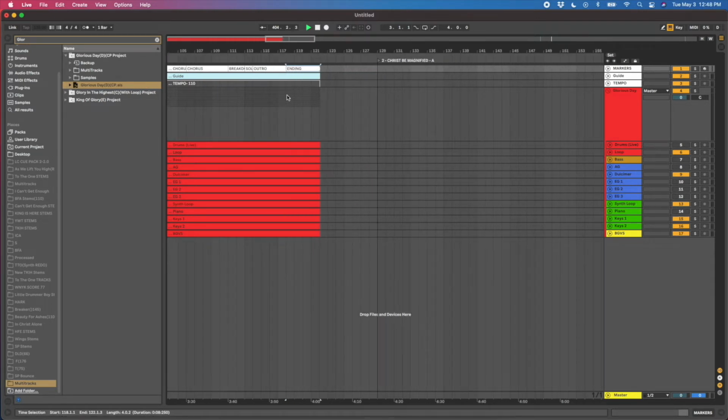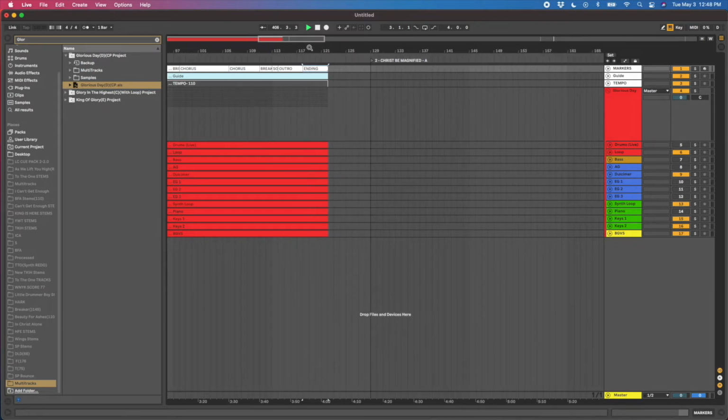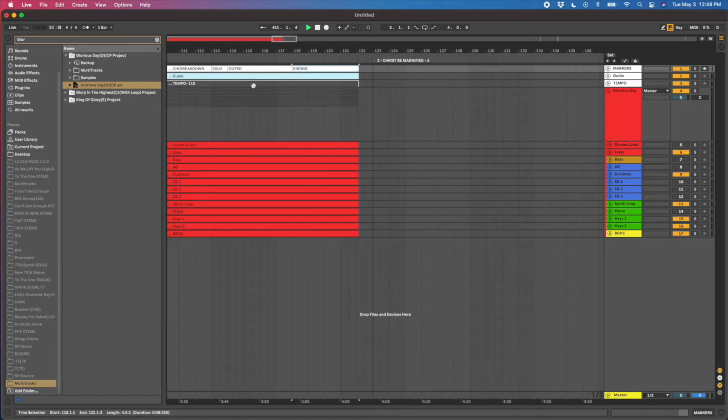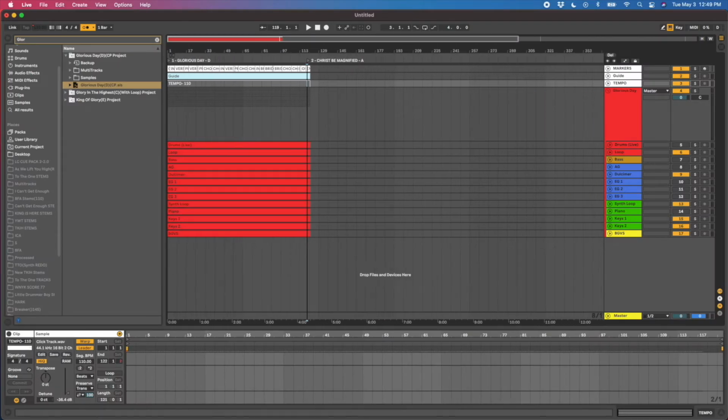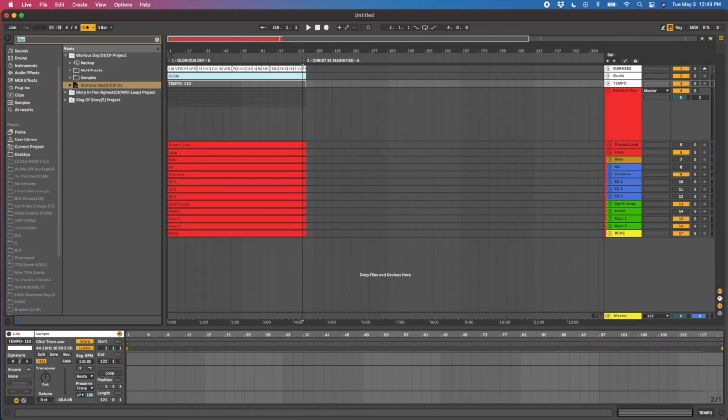So we're going to take this locator of Christ Be Magnified, and again, wherever you place the locator is where the song is going to start. A lot of times I like to imagine where the song ends and imagine what that flow is going to be like. So if I were to take the outro of Glorious Day, ending 2, 3, 4, big crash out, worship leaders like, come on church, are you excited to be here today? And by that time, the next song will start right here. Okay, so that's kind of where I'm thinking it's going to go. So let's go ahead and drag in Christ Be Magnified.